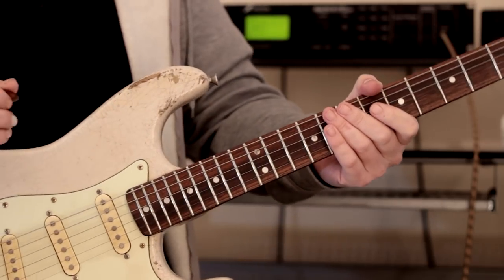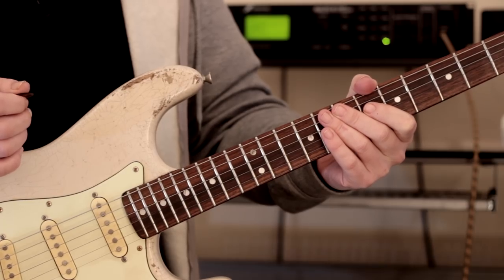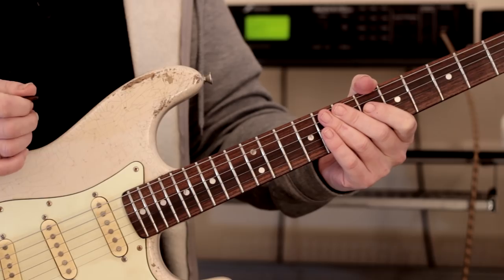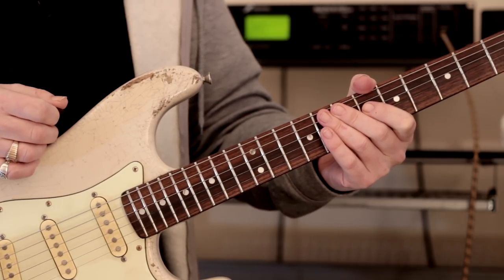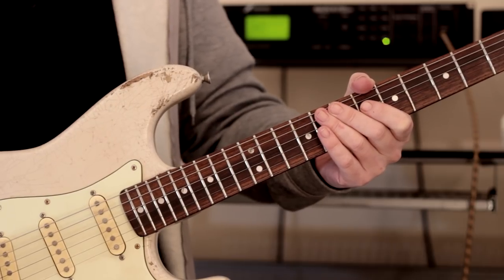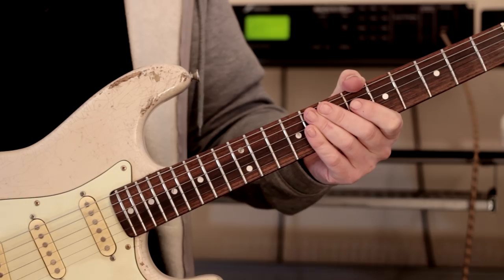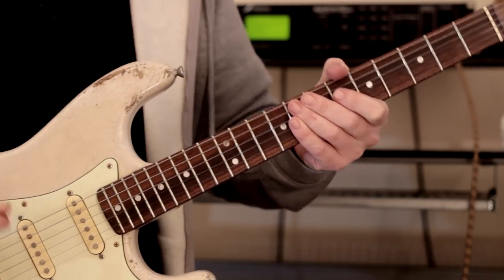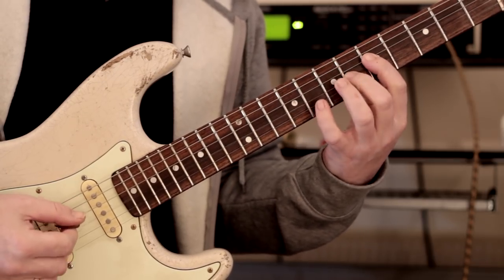Okay, just because we're playing exactly the same picking pattern with the right hand doesn't mean it's going to be easy to do. We're going to have to get used to the specific shapes. We have to train our fingers to do specific things, for muscle memory. So some shapes will be easier than others. The most important thing is that you apply the same level of focus to each individual arpeggio, okay? So once more.